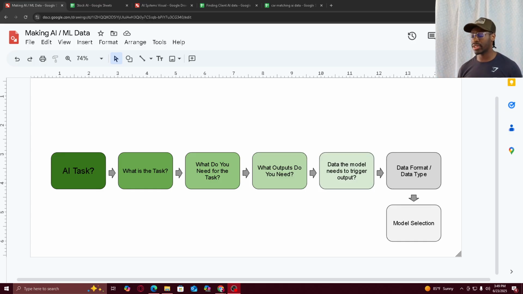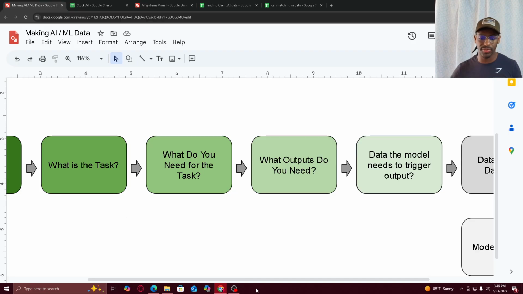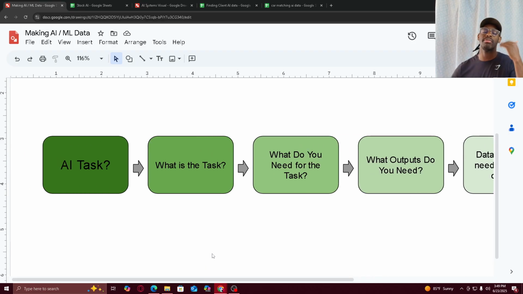So this is a mixture of things going on, but this video is mostly focused on making data, right? So pretty much I made this little thing for y'all to show you the life cycle or the thought process of building data for an AI model or building data for an AI system, right? This is specifically more for a model, but when you're building a model, you got to think about the system, like what it is exactly you want.